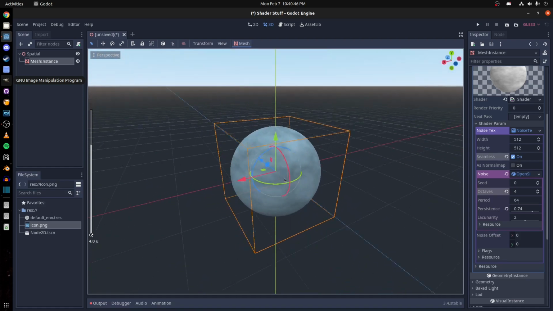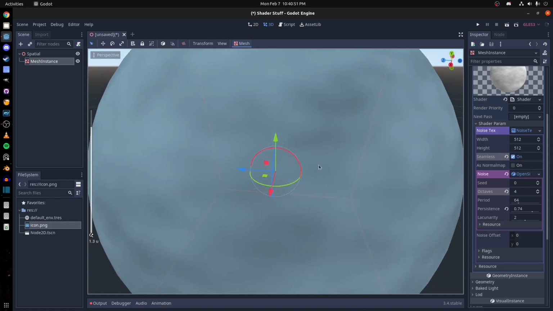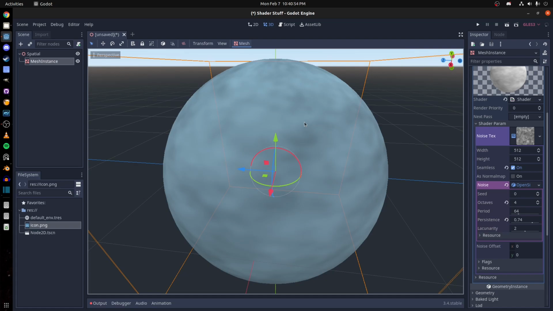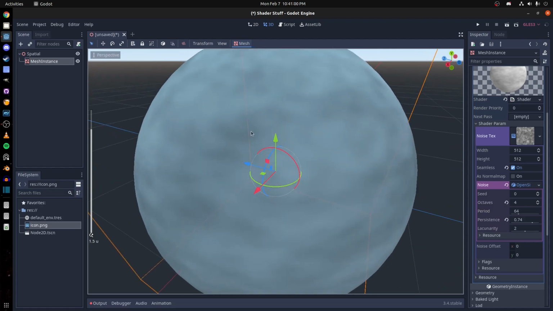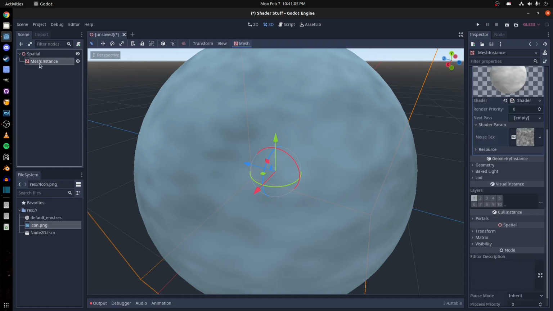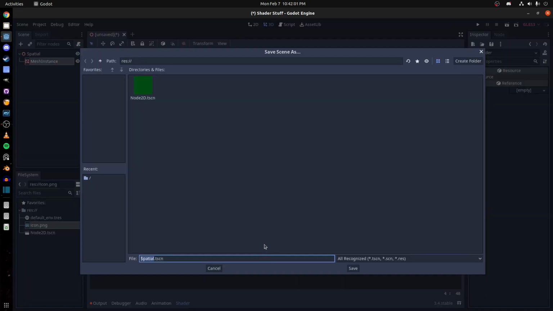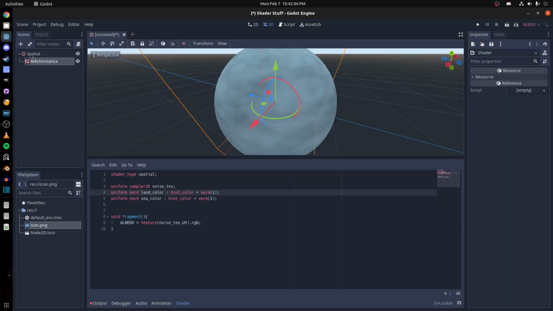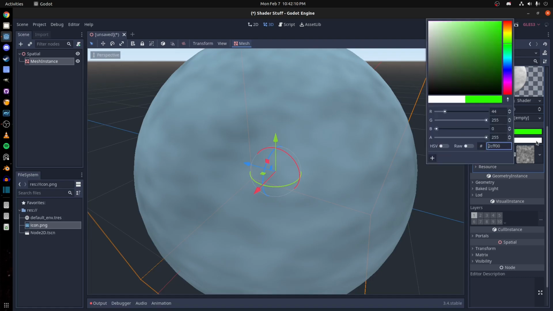So what we're gonna do here is change the colors depending on the shade. If it's white, make that land a green color. If it's dark, we give it blue, like sea. Let's just make those actual uniforms as well. Save, not that kind of save. Let land color be green, and then sea color be blue right there.